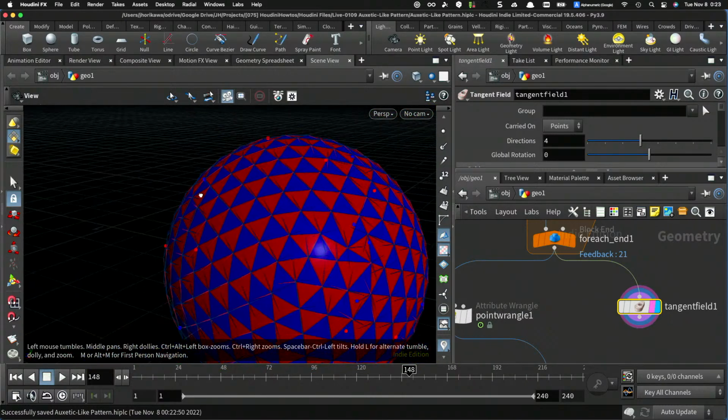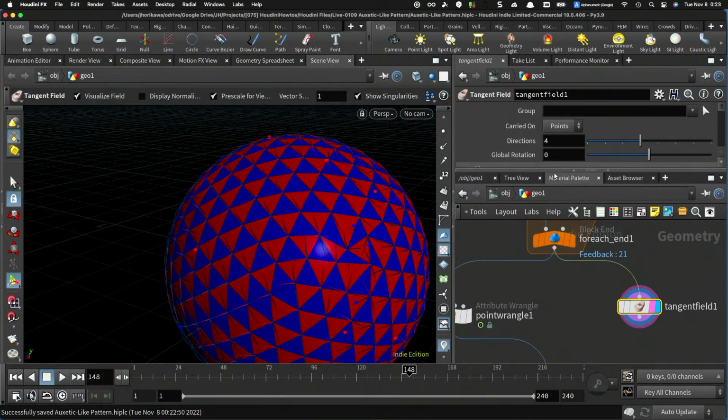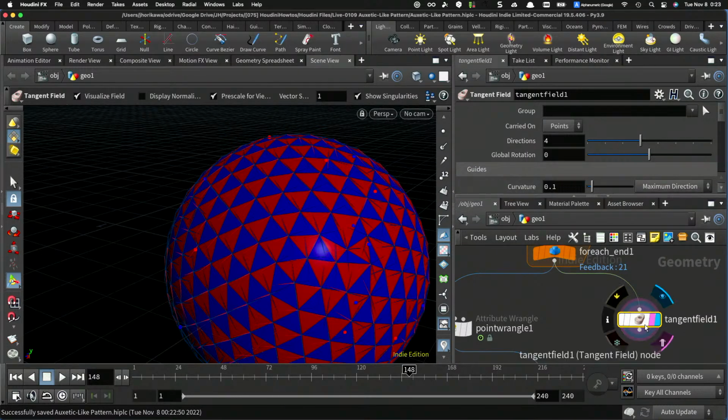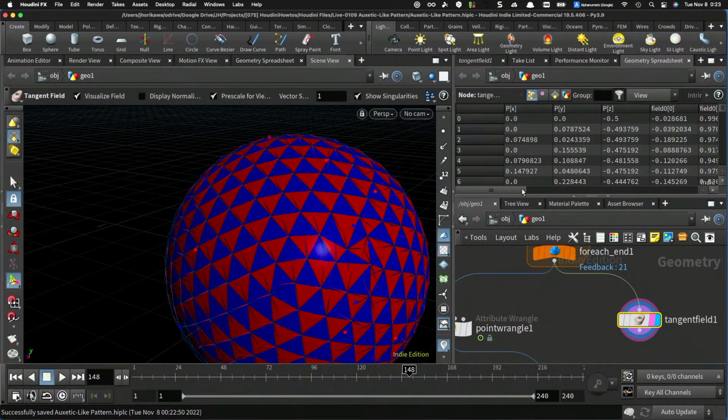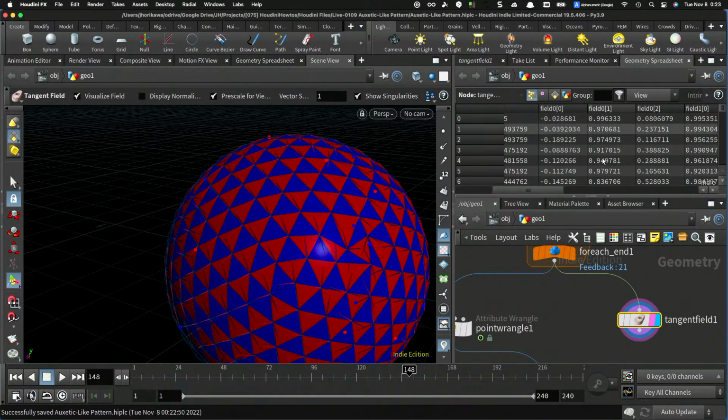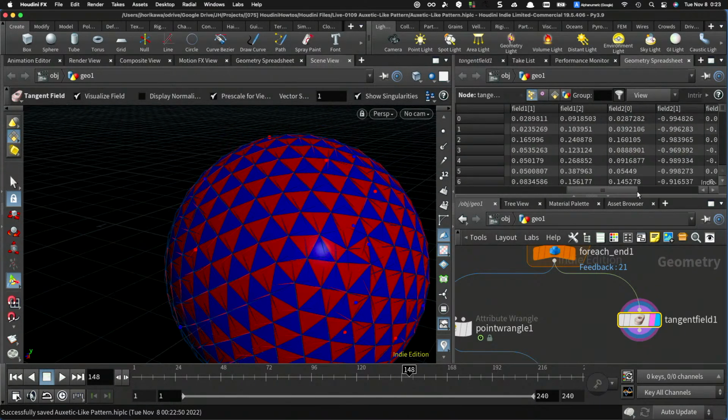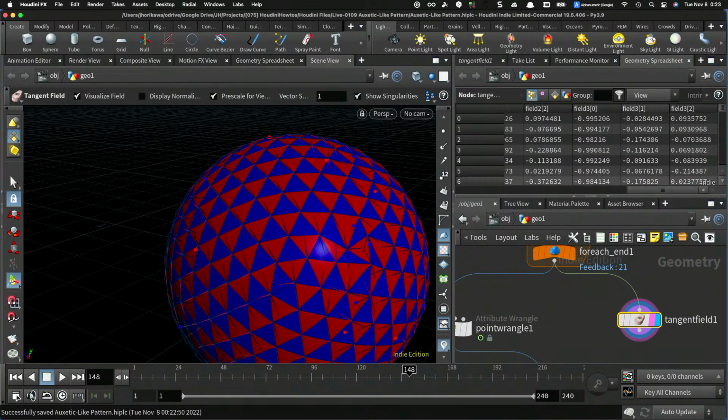Right, so the default parameter for this tangent field gives you 4 directions for each point, which are called field 0 to field 3.